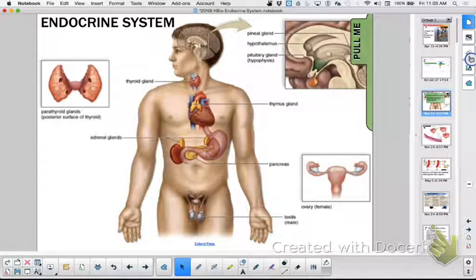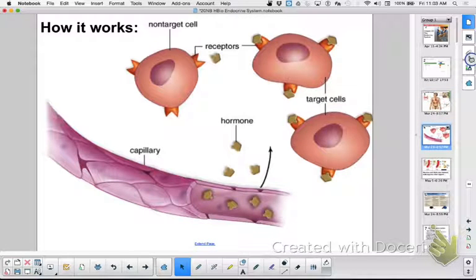So how does it work that you could have a gland in one part of your body affect a target tissue in a totally different place in your body? How is it that I can have a gland here in my brain, like my pituitary gland, and it can affect some other gland in my body, like my thyroid? Put it into the blood, and then it goes through the blood vessels throughout the body, and then wherever it has a receptor. Wherever you have what? Receptor.